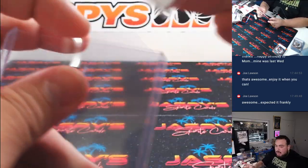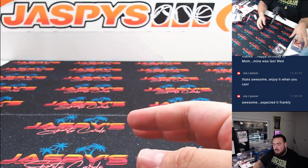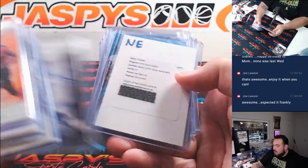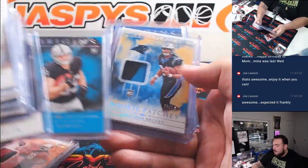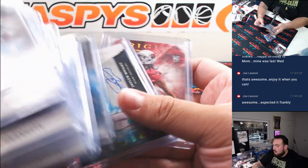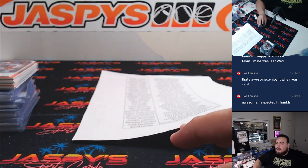So actually, no short prints yet in the first 12 boxes, so the last four should have one. There you go, guys — Marvin Harrison Jr. We got the Barry Sanders patch, that was really nice. Troy Franklin, the Bowers, and obviously Michael Penix Jr. was really nice. Really nice four boxes here. But we have four left, guys. Coming up next is number four. Thank you guys so much. Jaspers, KSprings.com.